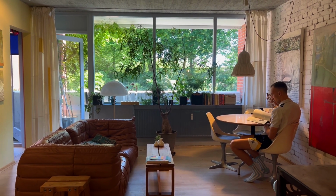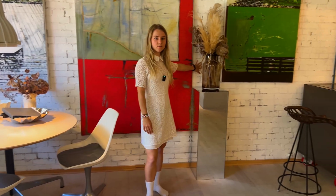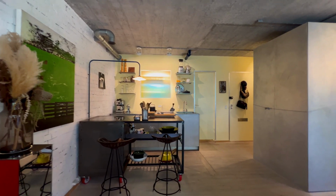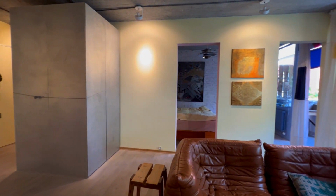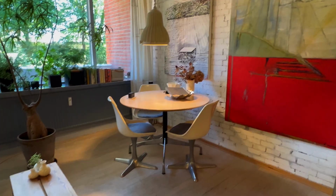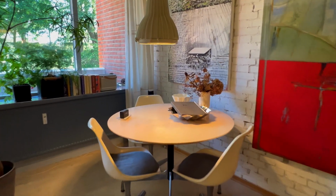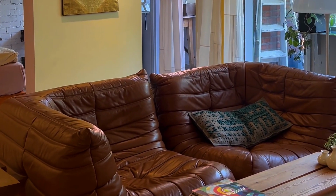You have a lot of rustic materials, for example the white walls that have been whitewashed and give everything like a really rustic feel, or we have like the industrial steel pipes that come out from behind. But at the same time we have a lot of like really luxurious designer items, such as these beautiful Vitra chairs or the famous Ligne Roset Togo sofa chairs, which are just really cool, and they're in this beautiful brown.